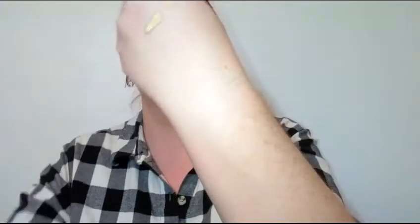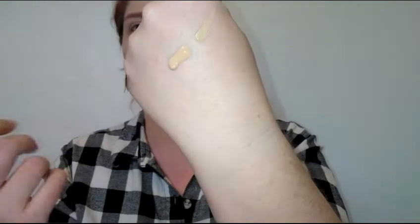I'm so confused because, I know face skin is different in color, but on the back of my hand, this foundation looked so dark. Look at that. In real life, it looks so much darker, but it's not showing up. In real life, this looks pretty dark on the back of my hand, but on my face it actually looks like a good color match. So I feel kind of stupid for not wearing this by itself and just mixing it.